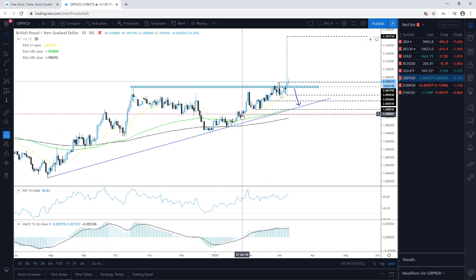And to be honest, a deeper extension to the downside could still be seen as part of a larger correction, because we are still trading above this upside support line taken from the low of the 30th of July 2019. So that's why, guys, for now, the downside scenario for us could start from this key level that I spoke about recently.